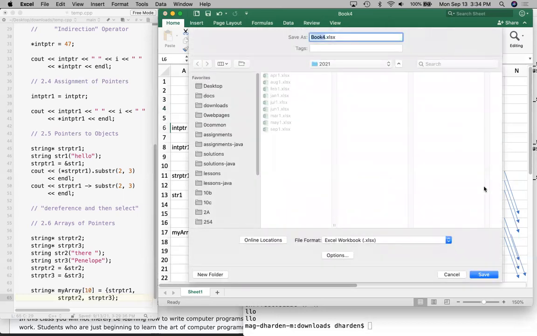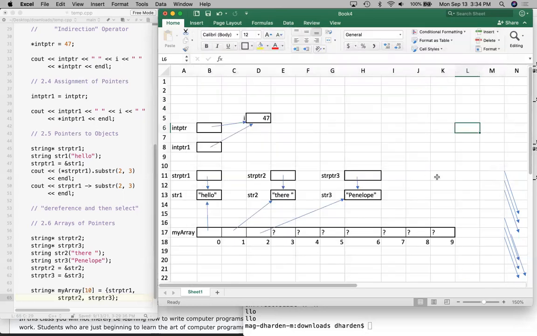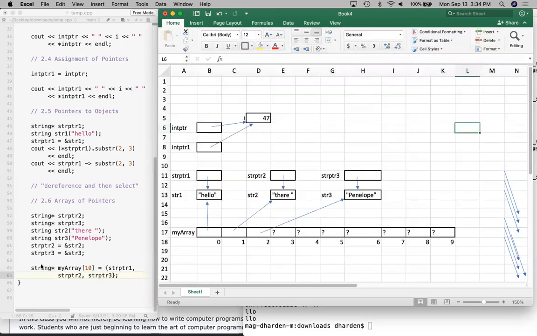Any questions about why this code over here results in this picture of the computer's memory? Okay, sounds like we're in business.